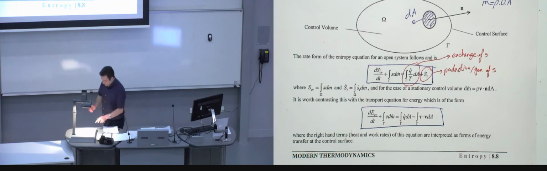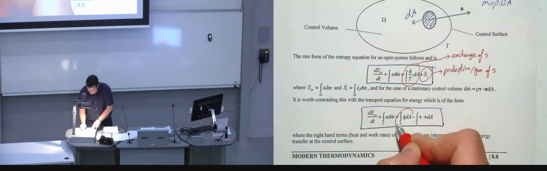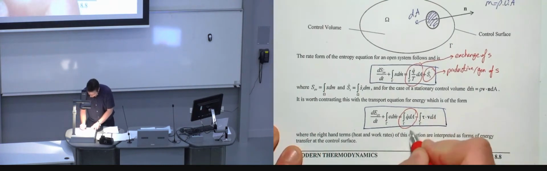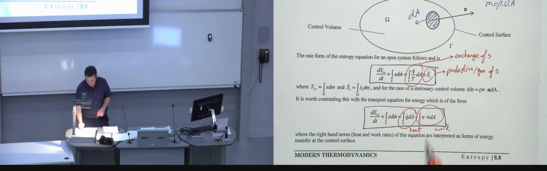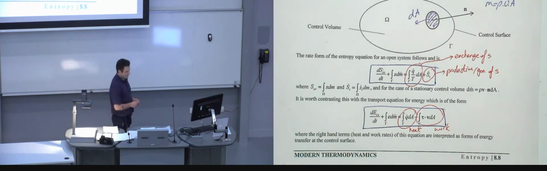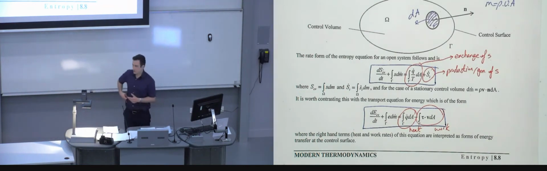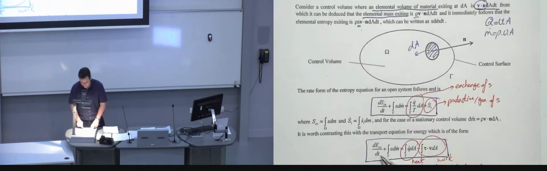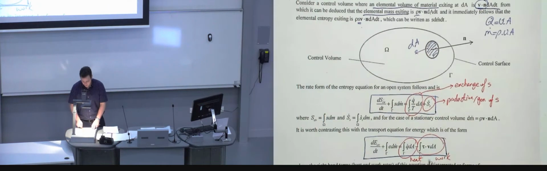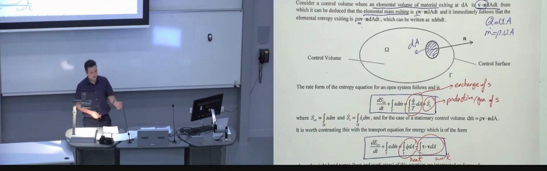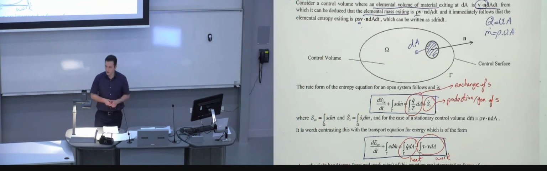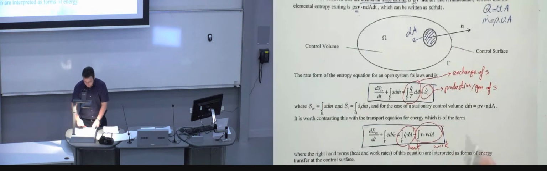It's the same thing. When it comes to energy, if you remember, these represented the heat, and this represented the work. Now, tau is a surface tension, but you could express that in different form. But when it comes to derivation, and when it comes to the application of the energy equation to this geometry, you were interested in the surface tension, because the work in this case was the expansion of this, let's say, balloon. And therefore the surface tension was what you could define your work. But when it comes to a turbine, compressor, things like that, obviously you're not interested in the surface tension. But this is just in terms of theory, this is how these two equations are related.